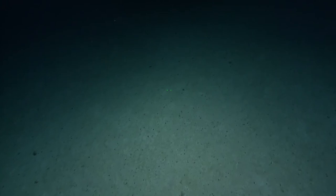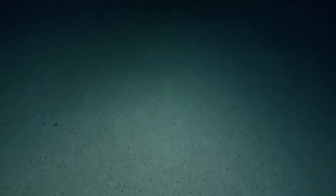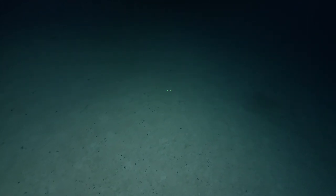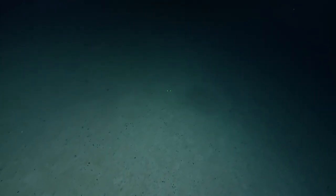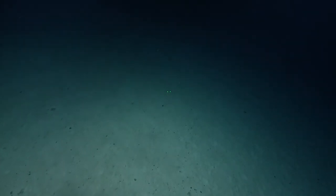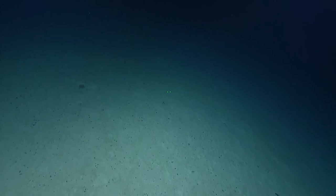Some of the infauna could be filter feeders, pumping water through their burrow. Some might be deposit feeders, scraping food off the surface of the sediment. But there's tons and tons of life in the seafloor sediments. We just don't have the tools to really assess that with this vehicle.